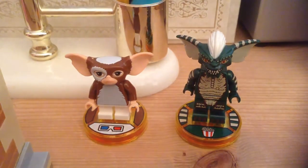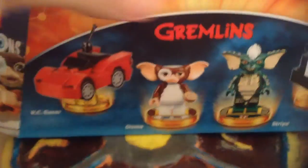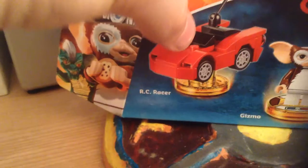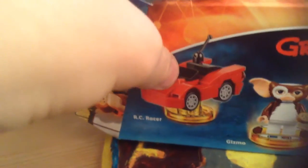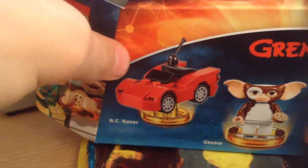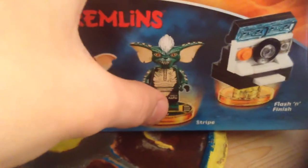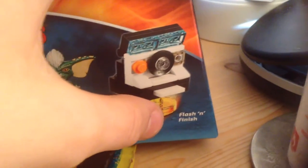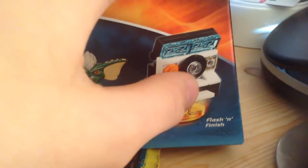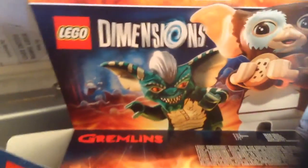I'll show you the box and then we'll get back to the figures. Here is the box — you have the Gremlins logo there, you have a toy car I presume. It's been ages since I watched Gremlins so don't hate me in the comments because I don't know what the car was used for. You've got Gizmo here with a wee cookie, you've got Stripe, and you've got Flash — I think that's supposed to be a camera they use to photograph Gizmo in the second movie. There's the top of the box with a wee popcorn back there.